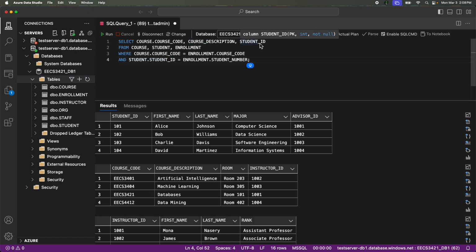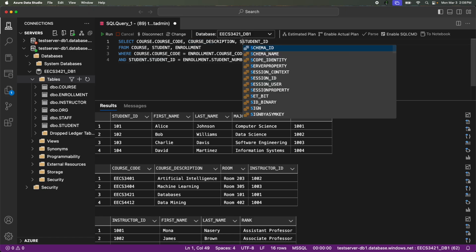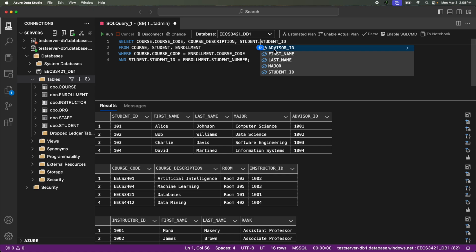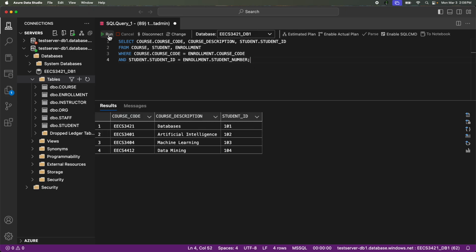And student ID, I think, again you have to specify, for example, student.student ID, and then we're fine. Now, you will get course code, description, and student ID. And then maybe you also want to get enrollment grade.